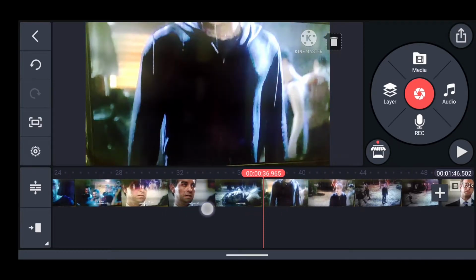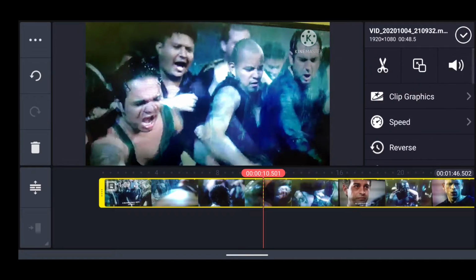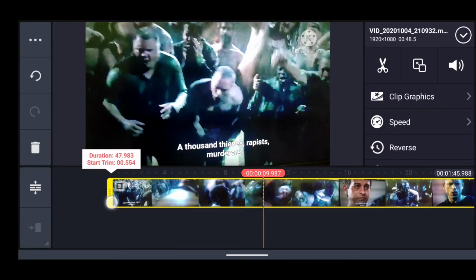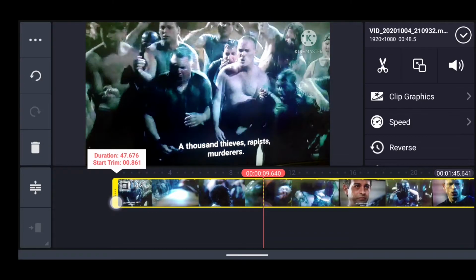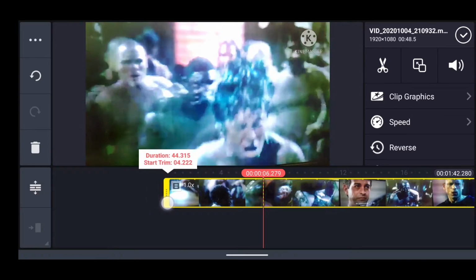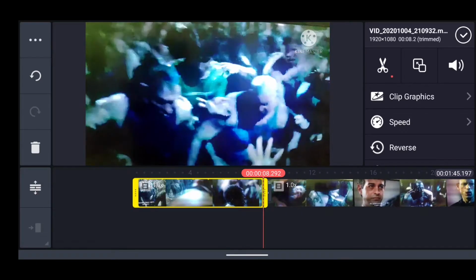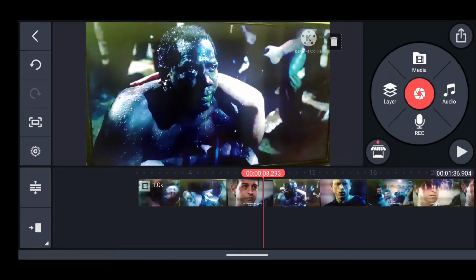So if you have to see settings related to this video clip, you need to click on the clip. I mean select the clip and you have this option so that you can hold on to this edge and you can simply swipe towards right to reduce the duration. That is one thing. So if I have to delete any layer on KineMaster, I can select on that clip and click on delete option and tada, it got deleted.